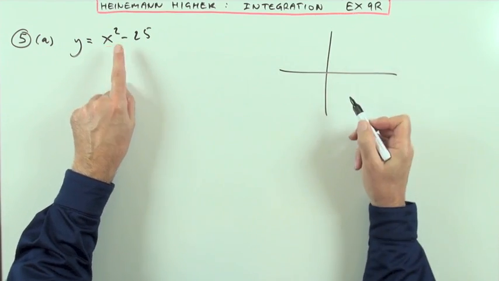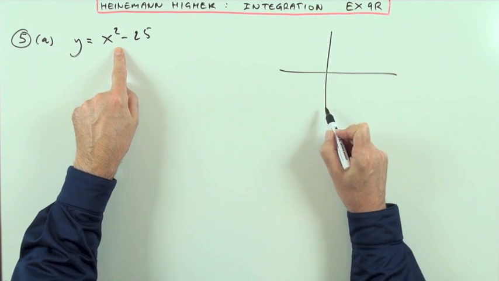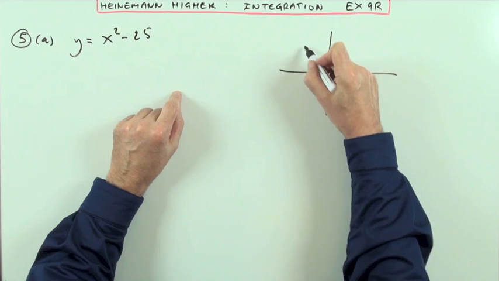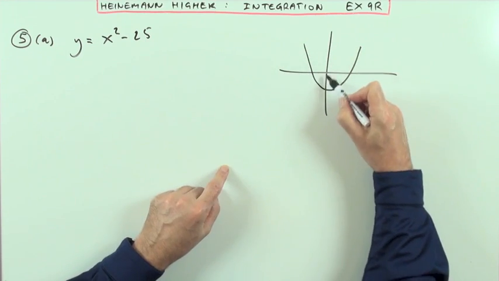This graph here, the graph of that particular function. Well what does that look like? I know what that looks like. It's a parabola, the correct way round. There's no middle term, so it's symmetrical about the y-axis, and it's dropped down 25. So it looks like this, so there's the trapped area in there.